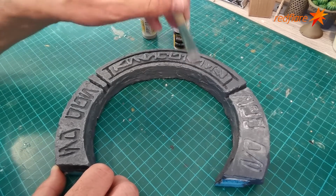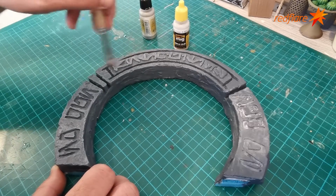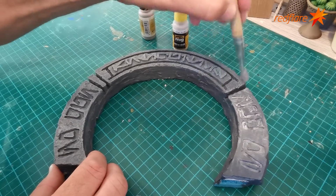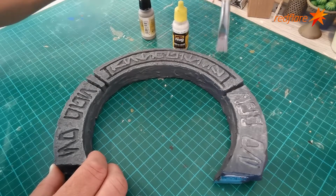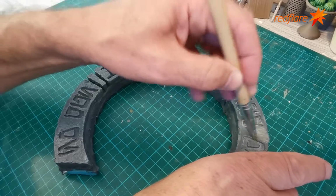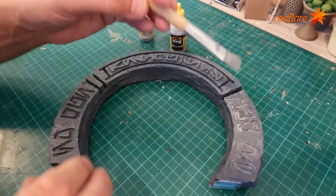I spent a while really putting that texture surface on with the Dremel before adding it into the cast. I just need a bit more paint. And then what I'm going to do, this will dry pretty quickly. Might go over it again just to give it a bit of extra colour. And then probably with a wash afterwards, just to bring out some of the shadow areas.